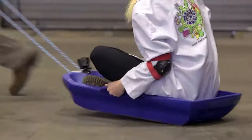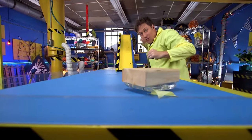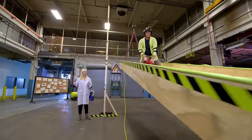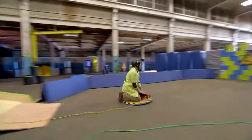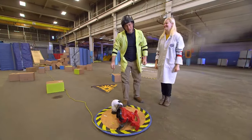Let's recap. Friction is when two surfaces rub against each other. You can have a very small amount of friction or a very large amount, depending on the materials. And using science to reduce friction results in the best sledding experiences. Nicely done. Science Max, experiments at large, your turn?